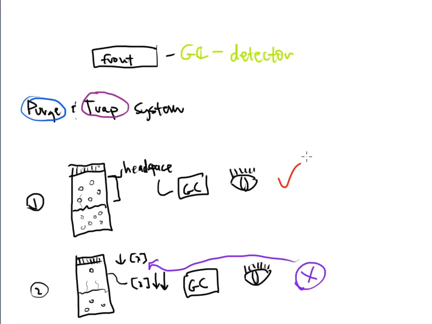This is the purpose for the Purge Entrap. So the Purge Entrap system is used for very low concentration work. And it really has to be given to volatile organic components or compounds. Things that will evaporate off very easily, things with pretty low boiling points, things that I can heat up just slightly and start evaporating those off. As long as that can happen, this is a suitable candidate for Purge Entrap. If it cannot happen, I'm going to have to think of another way to analyze those components.